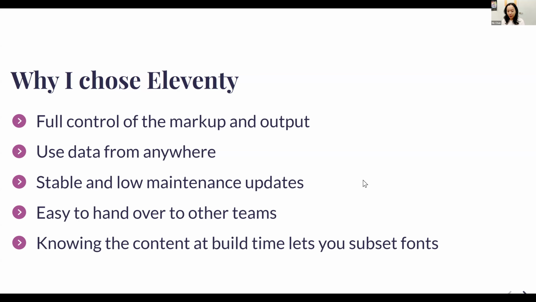And finally, one very key reason is that using a static site generator means that you know all the content that will be there on build. For CJK languages, which is Chinese, Japanese, and Korean, you have like several thousand characters. And when you put the whole font in, those font files can be like 4 MB large. And if you want to have better performance with fonts, what you typically do is you analyze the content, you look at all the characters that are in that site, and then you take a snippet of the font that just has the characters you need.